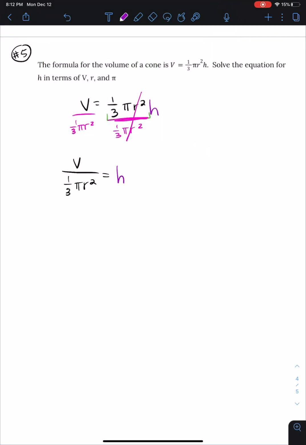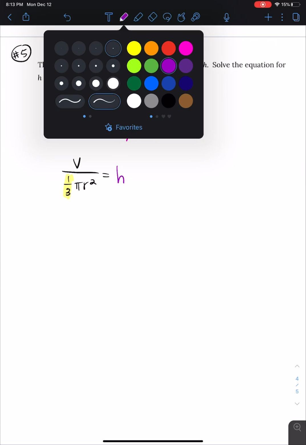Now this would technically be correct, it just isn't fully simplified because we would never want to keep a 1/3 in the denominator. So we could simplify 1/3 from being in the denominator by actually changing it to 3/1 and having it in the numerator. But let's see what that would actually look like.